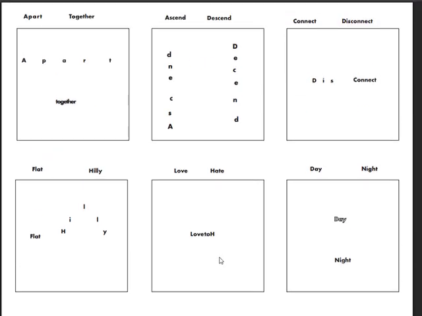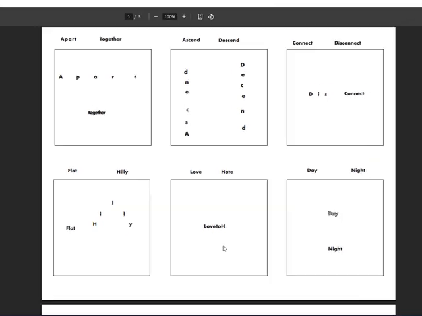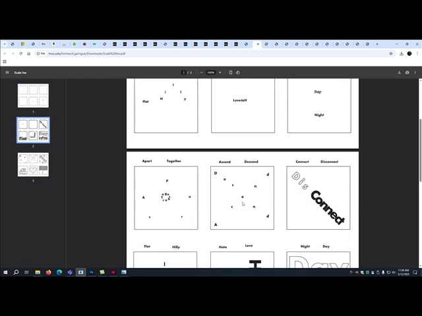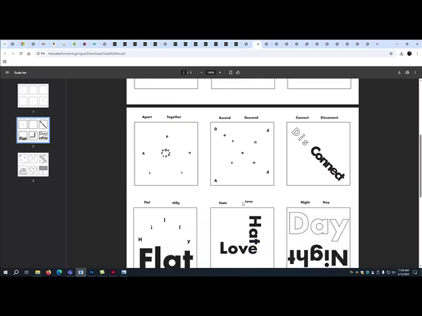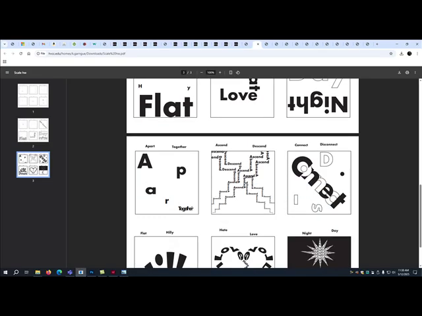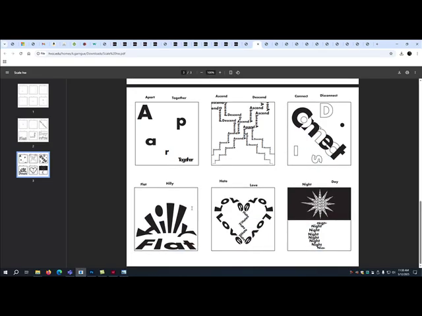Then in that same first week, we're also looking at scale and how simply changing the size of things can make a big difference. So you're going to take 6 word groups that are opposite of each other, and you're going to do 3 different versions. You're going to notice that we do versions a lot in this course. And you're going to use scale to try to show the difference between these. So as you can see, we have hilly and flat is getting larger here. So it's the same word groups, just you repeat them over and over again, trying to use the size and the placement of the words to be able to represent their meaning.